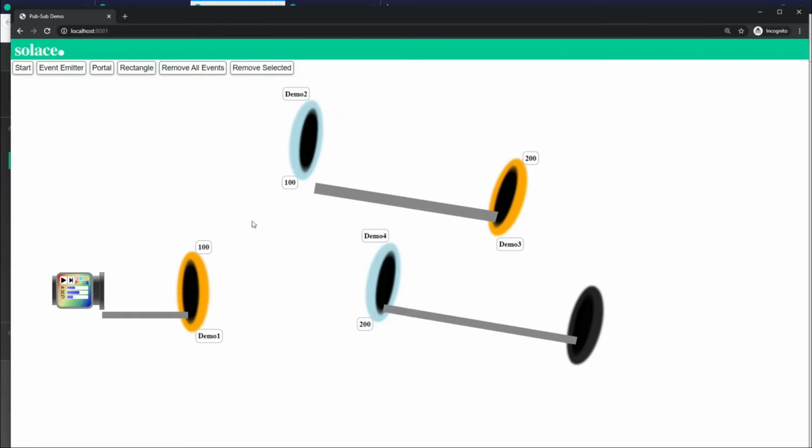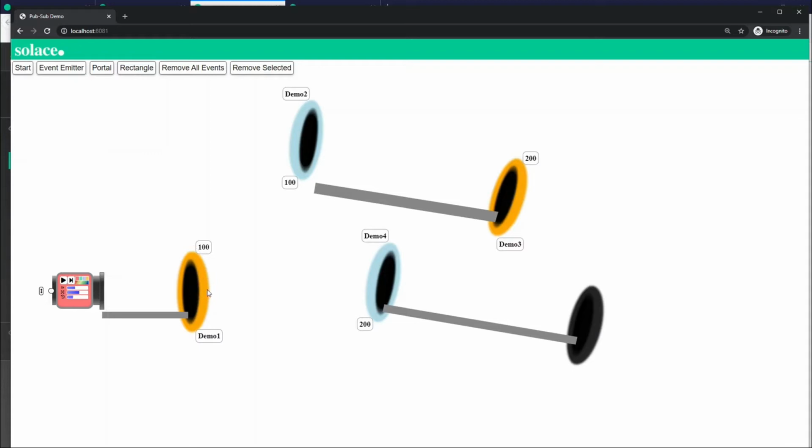In this case, I have multiple orange and blue ones, and if you look at the number here, like this is 100 and another 100 here. Over here I've got 200 and 200. Those are the IDs to link them up. So something that goes in here will pop out here. And I can demonstrate that. I can select my color, I can hit this little thing that spits out a little event, and the event will go through 100 to 100, 200 to 200, and this is a black hole. It's the null termination of the whole thing.